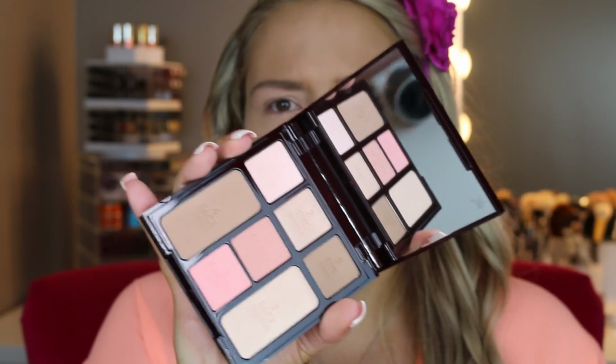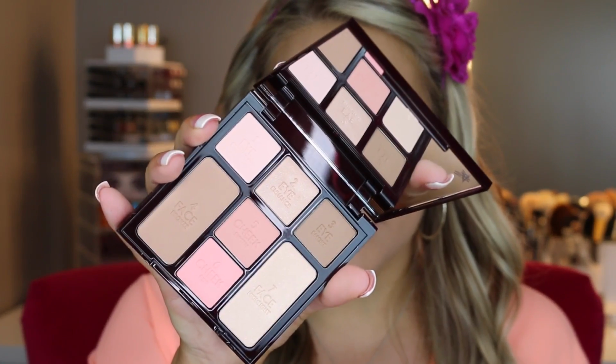So yeah, the look that I'm wearing right now I actually did create with this palette. So we will go ahead and hop into the demo portion, and then I'll give you guys my thoughts and reviews at the end. So let's do the makeup look. This is actually going to be the first time I have ever used this because I wanted to do a first impressions video. So this is what the palette looks like right here.